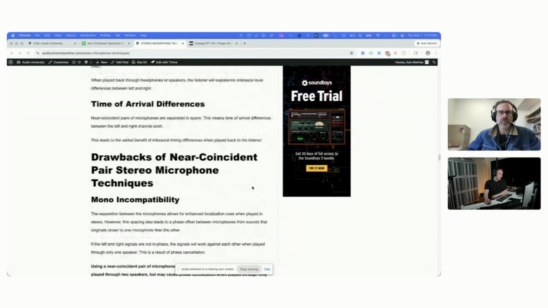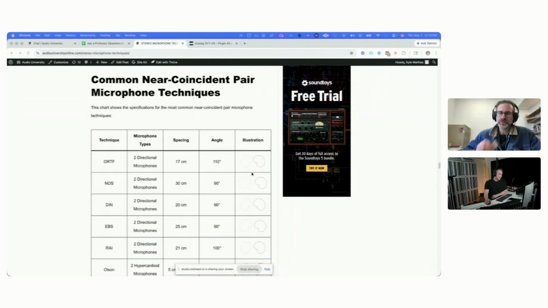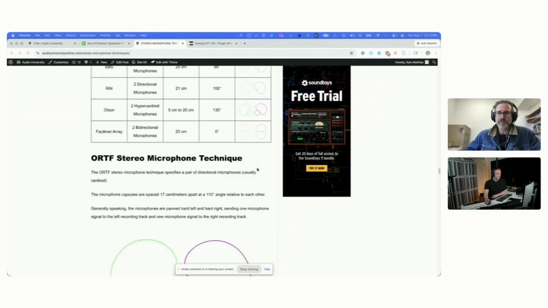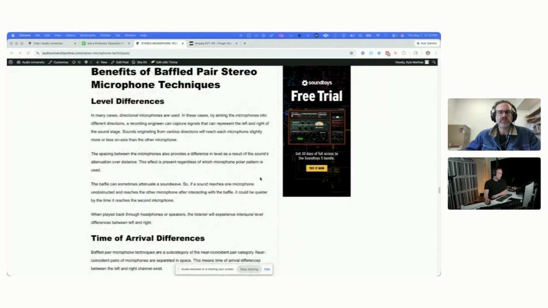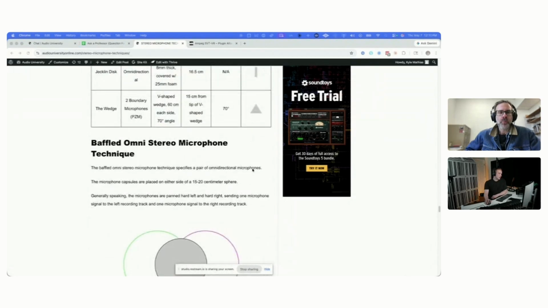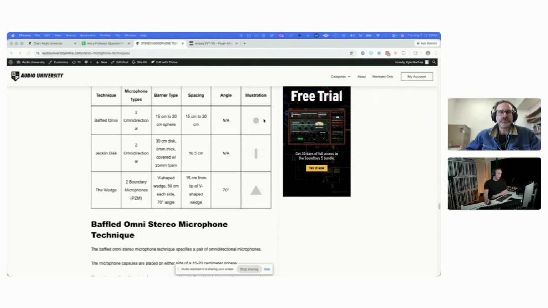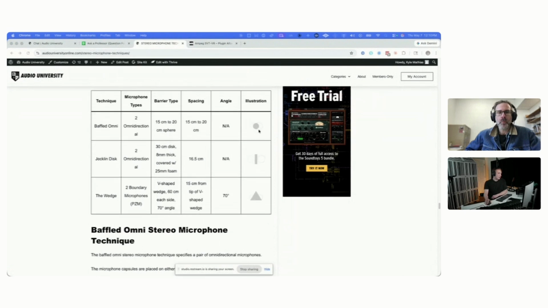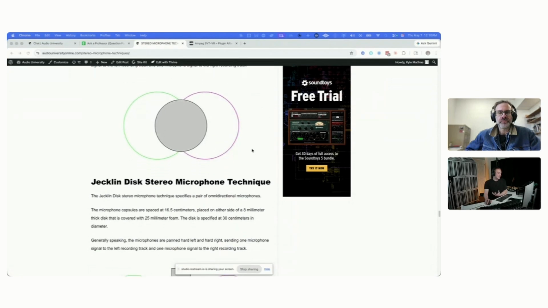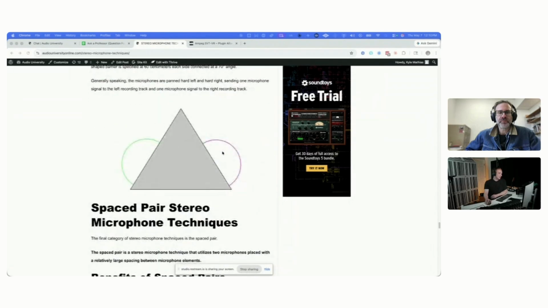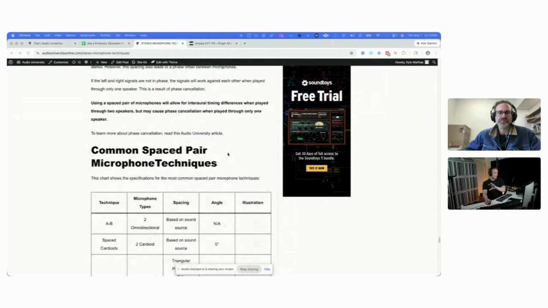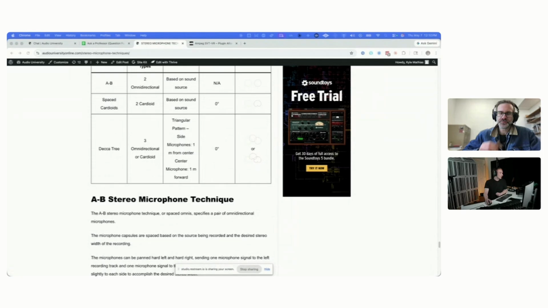You can even start to separate them a little bit with things like ORTF, and then you eventually can even start to use baffles between them. This is just a foam sphere that people would use and put omni mics on either side to approximate what it sounds like to be a human listening, and then maybe get that baked into a recording.